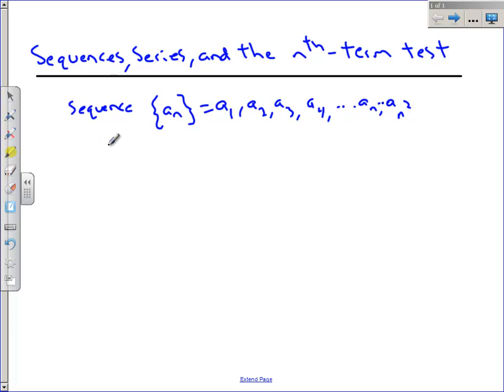Now we're going to be interested to see if this converges or if it diverges. So we're going to say that a sequence is going to converge only if it has a limit. As n goes to infinity, as big as n wants to be, does a sub n settle down and converge to a limit L. So this is going to diverge if L goes to infinity or if L does not exist.